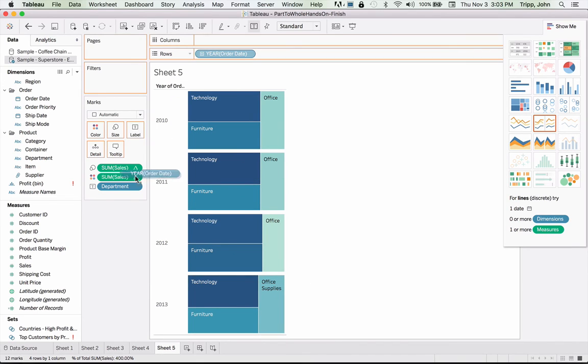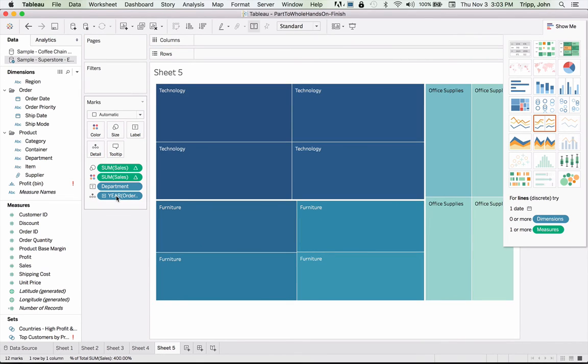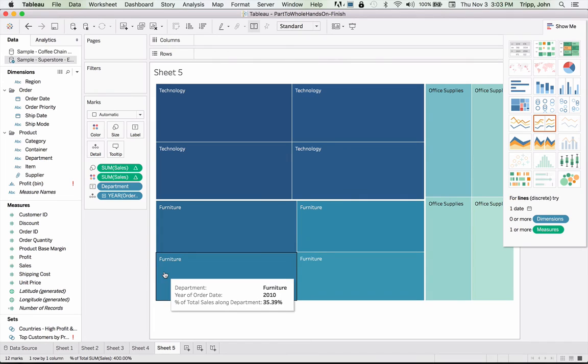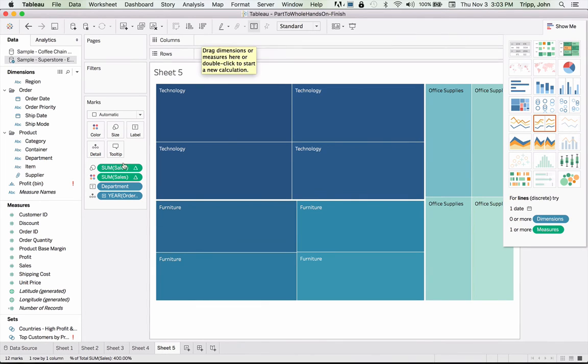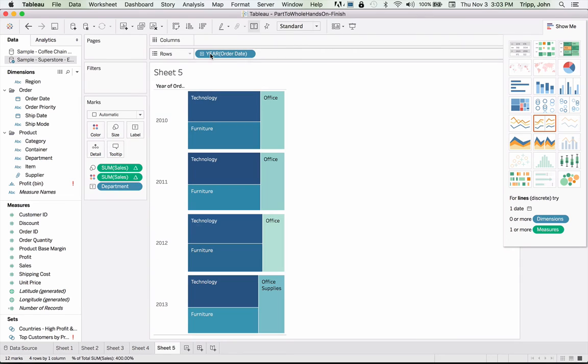By default, when I switched from an area chart to the tree map, Tableau moved everything down here into the marks card. Now, if I want to create a different row for each year, I just drag year up here to rows, and now I have a row in the visualization for each year, and these tree maps are now individually created for each year.